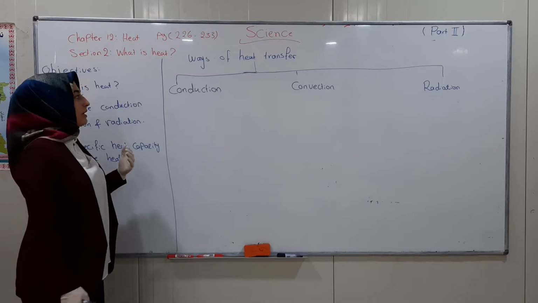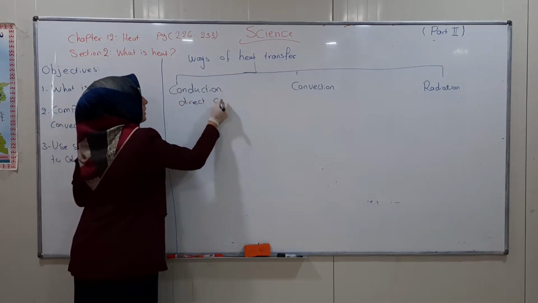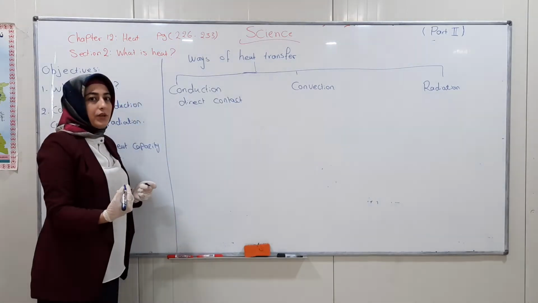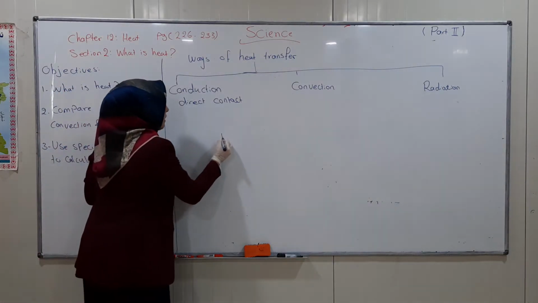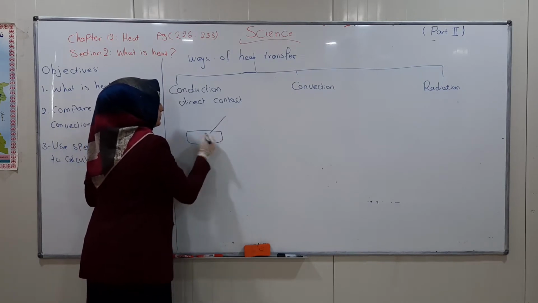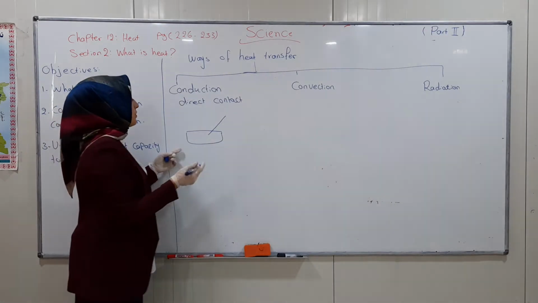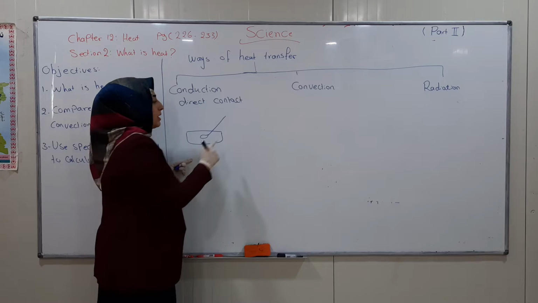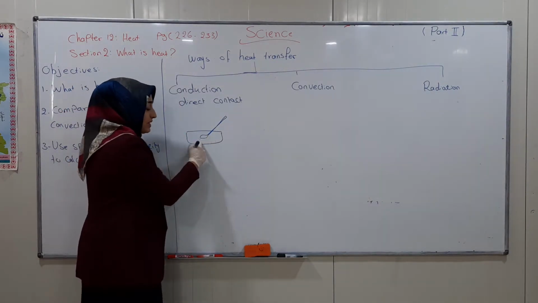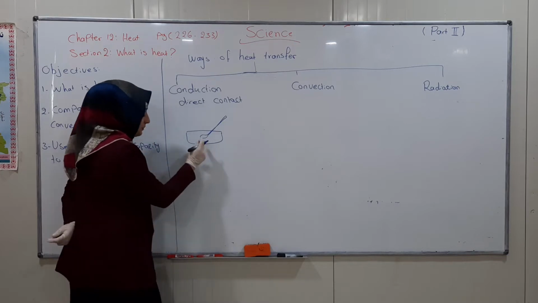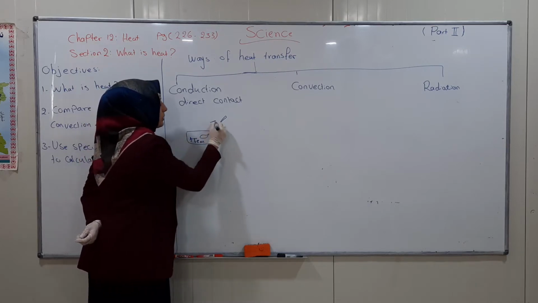So conduction, the name of this way of transferring comes from direct contact. It means a way of transferring energy where the particles of two different objects with different temperatures are in contact. For example, you have a bowl with soup and a spoon. So this place gets warmer and becomes hot. How? Just this side of the spoon is inside the soup, but this place gets warmer by transferring the heat by conduction. It means these two objects are in contact and the thermal energy is transferred from the higher temperature object to the lower temperature object.